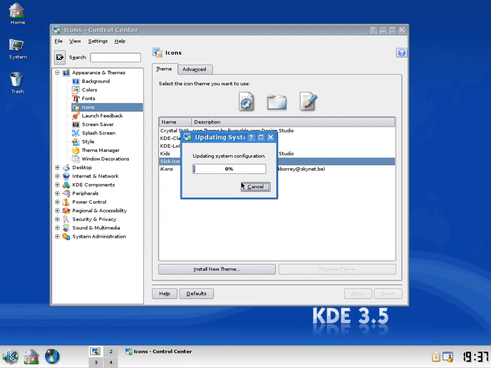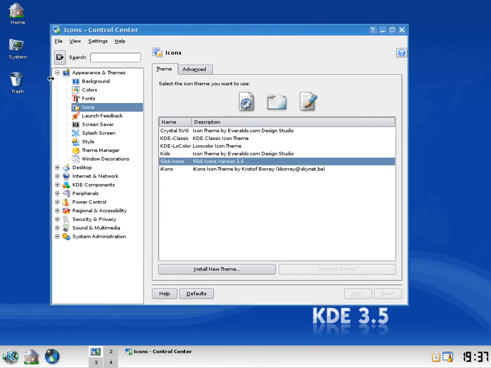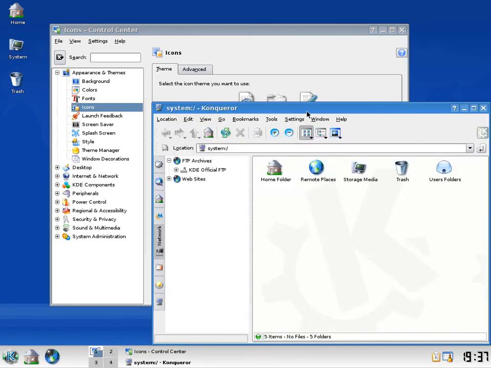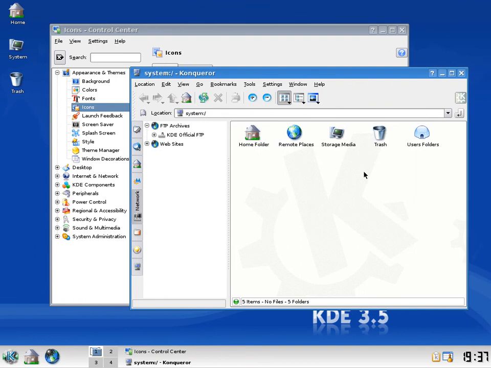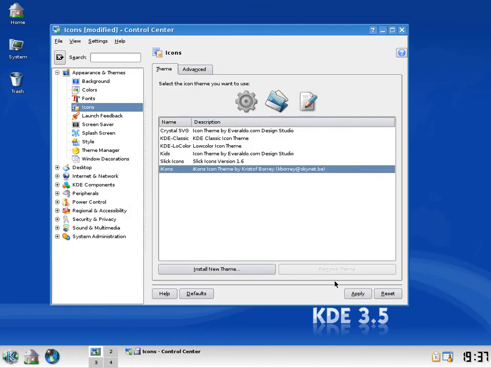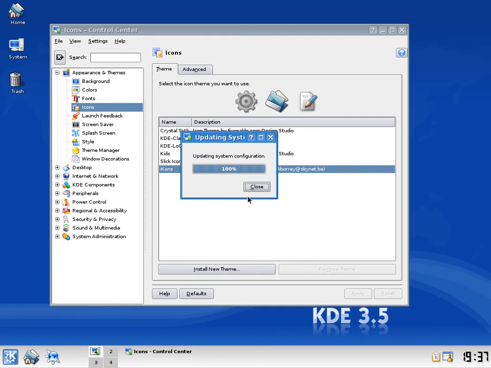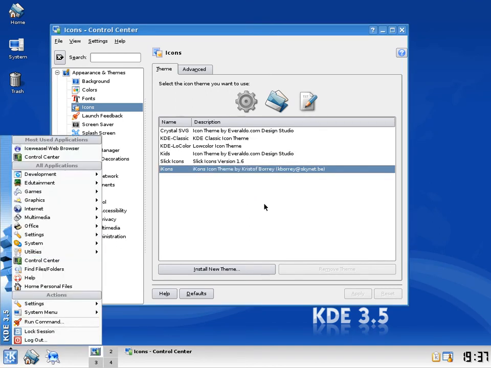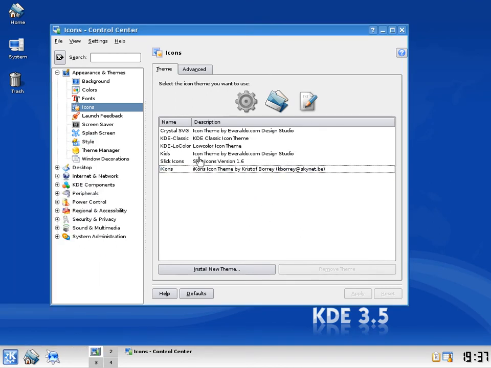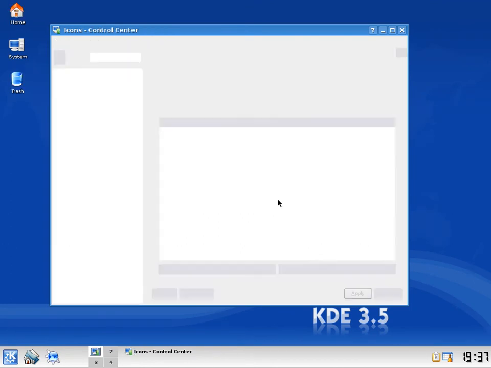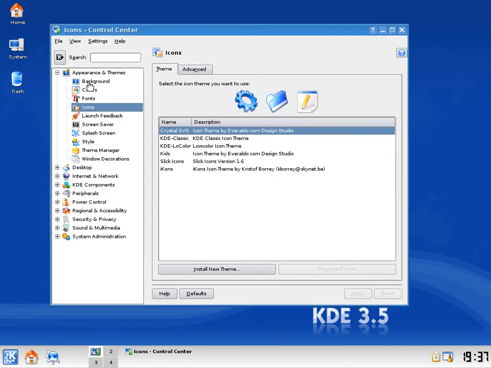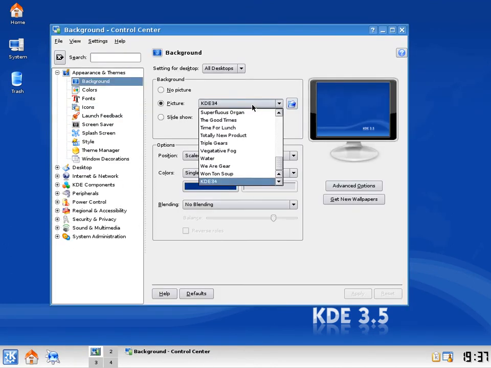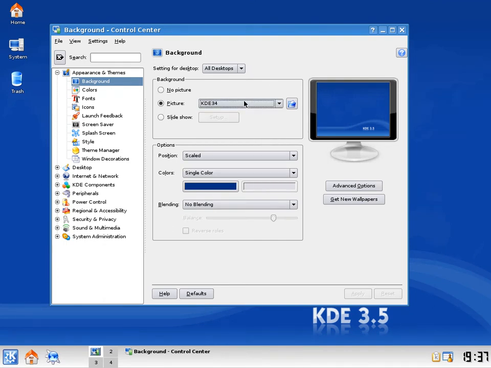And then Slick, another icon set. Oh, system change in this one. You can tell this actually looks kind of slick. And then icons. It's another theme that they had. Right? So, yeah. Just go back to SVG. And then, of course, the backgrounds. They have a bazillion backgrounds. I'm not going to go through any of them. There's just a lot of good ones in there.